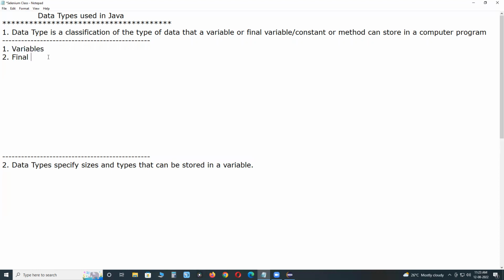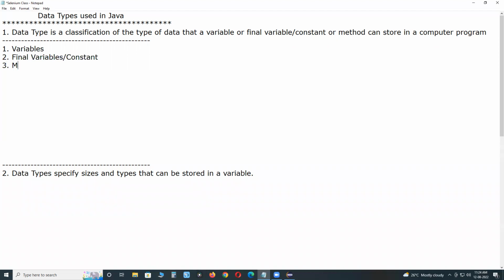They never change, a fixed value for the entire program. For example, a variable varies throughout the program. It may vary. You can use a fixed value for the entire program, or you can use different values. A final variable has a fixed value for the entire program, or another name is constant.